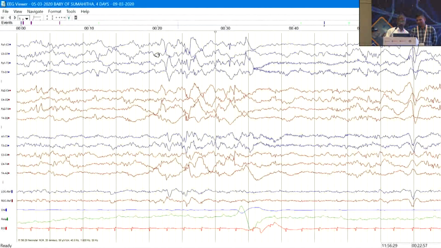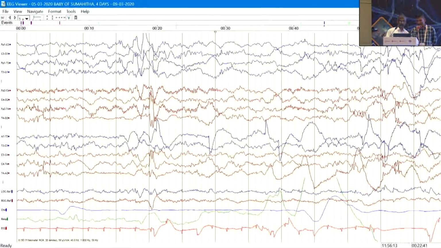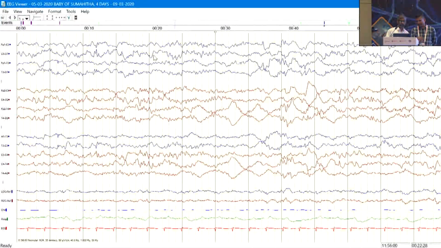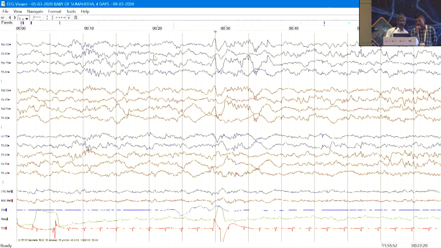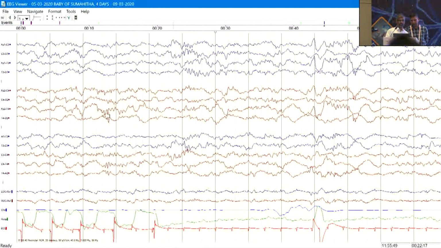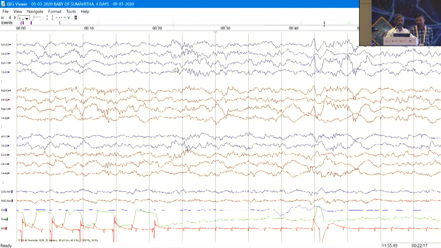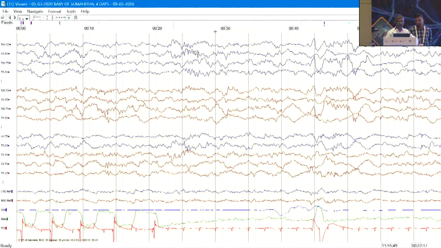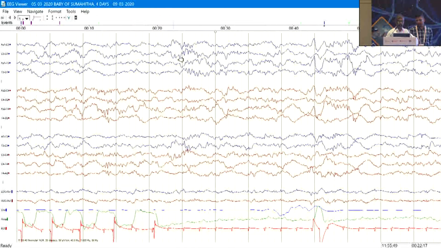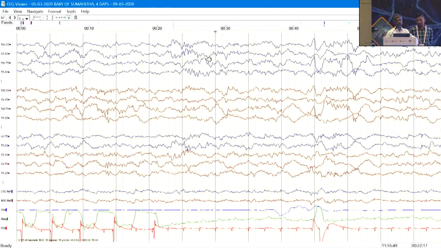Delta brush. Okay. Before this, there were delta brushes. This one. Okay. So these are what are called delta brushes. The extreme delta brushes basically came from the neonatal EEG only. So in a physiological newborn baby, especially a more preterm baby, you have a delta wave. Especially on the ascending limb, you have a faster activity, alpha beta fast activity, that is called delta brush. This is a good example for that. So you have a delta wave here, and on top of that delta wave, you have a beta frequency fast activity.